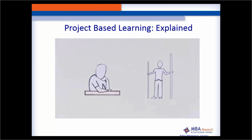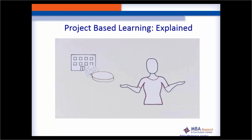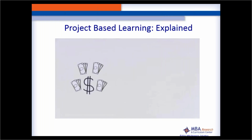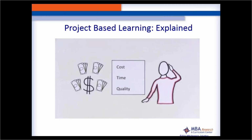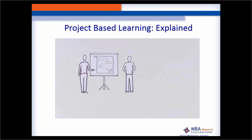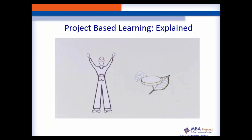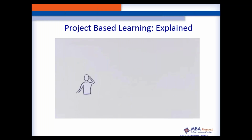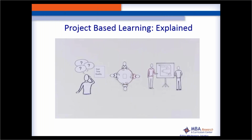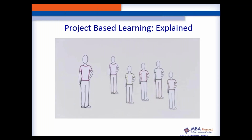Let's take a look at this project-based world. Meet Claire. She was recently presented with a challenge. Her company, Supersuds, makes soap, and it was up to her to find the most earth-friendly way to produce it in the future. Her boss gave her a budget and a few requirements, and it was up to her to come up with a solution. She organized and managed a team who researched the options and created materials summarizing the issues. Claire's team asked for feedback and presented their findings to the boss. Claire came out of the project looking like a rock star, and she learned a lot about green products. If you look closely, Claire's success involved critical thinking, collaboration, and communication, things that aren't often taught in traditional classrooms. The world needs more Claires, so how do we get them?